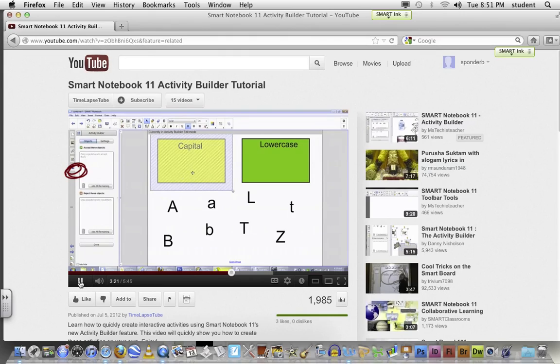As you see, it offers great possibilities. Right away, we want this capital box to accept letters, so we're going to drag them in here. We want it to accept the capital A, capital B, the capital T, the capital L, and the capital Z. Now, all we have to do is reject these objects. So we just click Add All Remaining. But you notice our green box goes in because it's not locked.